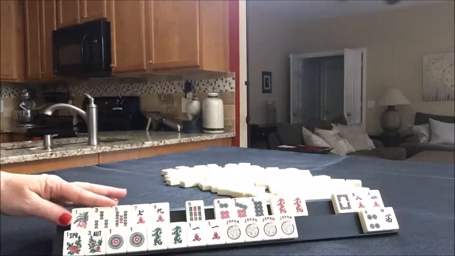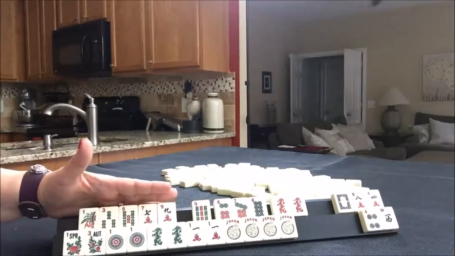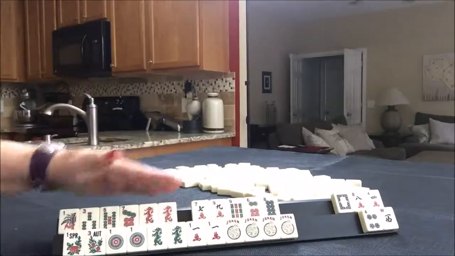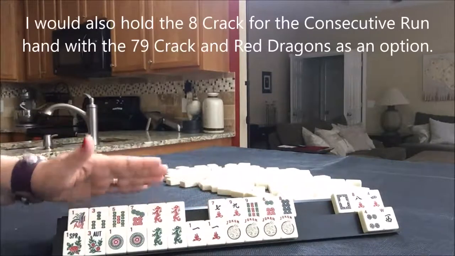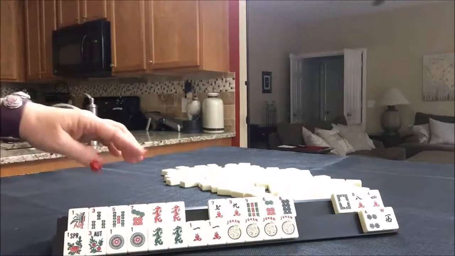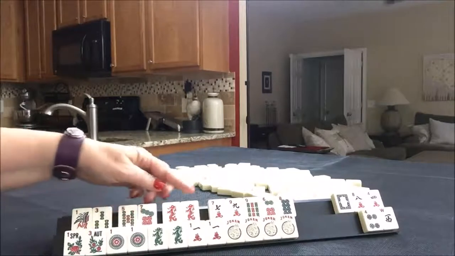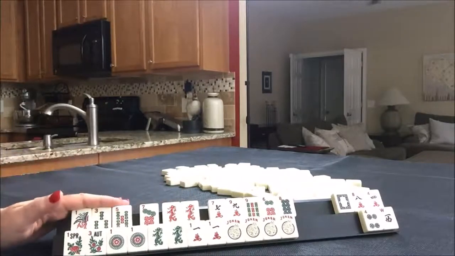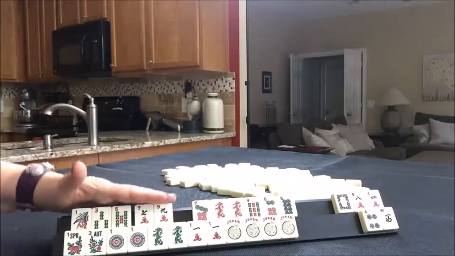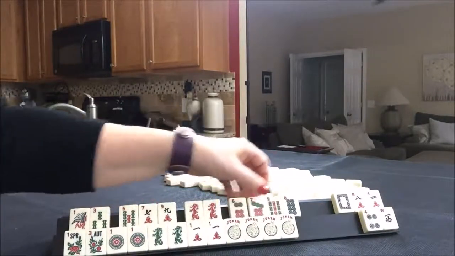Thinking. 6, 7, 8, 9, 5, 6, 7, 8, 9, or 1, 3, 5, 5, 7, 9, or 1, 3, 5, or 1, 3, 7, 9. I think this is how I would play it. I would play it with 1, 3, 5, or 1, 3, 7, 9. With the dragons, the opposite dragon, or we could play 1, 3, 5, 5, 7, 9 and use this as joker bait, or we could play 5, 6, 7, 8.